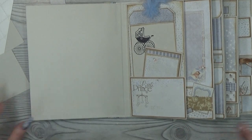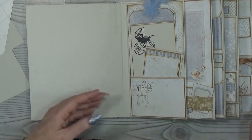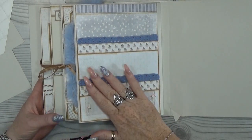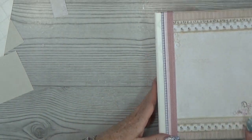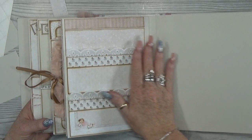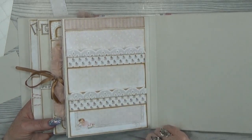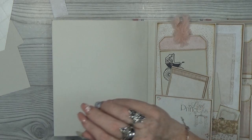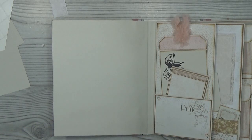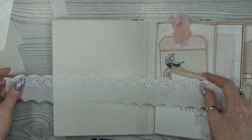Okay, guys, let's get started. I remember that I did this with the blue one first. So I think I'm going to start with the pink one today, just because it can. And with this one, I definitely use the white, of course. So that's what we're going to do. Put my ribbon away. I'm just going to grab my white.